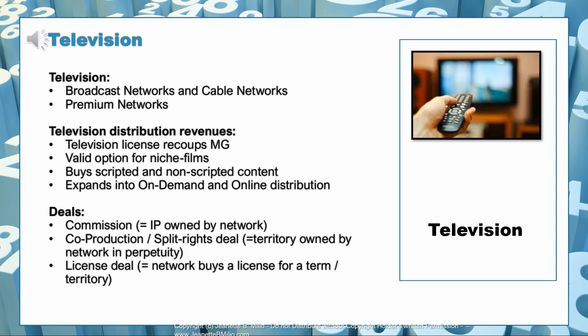The networks do, when it comes to films, have some niche product happening. If you look at Hallmark, for example, they always have these nice, light, fluffy, lovely, family-like films, Lifetime similar. So when it comes to TV movies, there are certain networks that do low-budget films that will meet their audience and feel like they're branded for their network. And of course, as mentioned earlier, networks buy scripted and non-scripted content, which they buy either as a commission, as a co-production, or as a license deal. Some of these networks have now expanded into streaming territory. That means the network might also buy the streaming rights from you, or from the producer, that is.